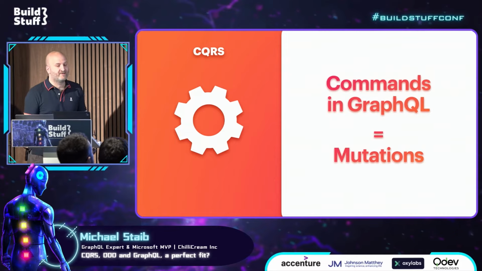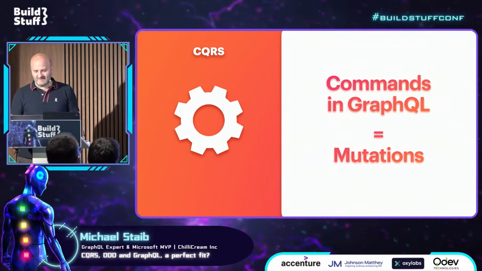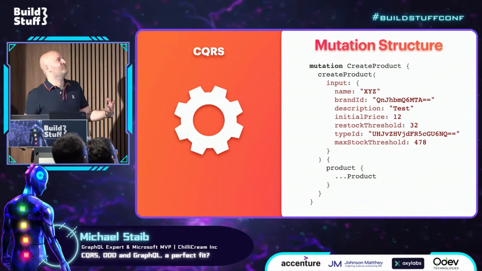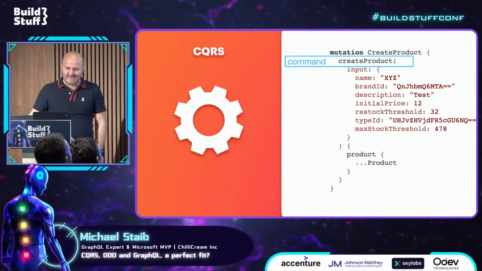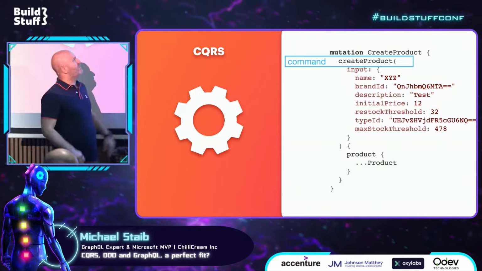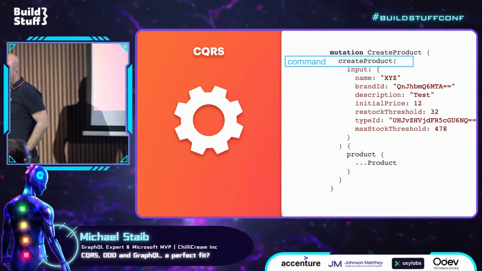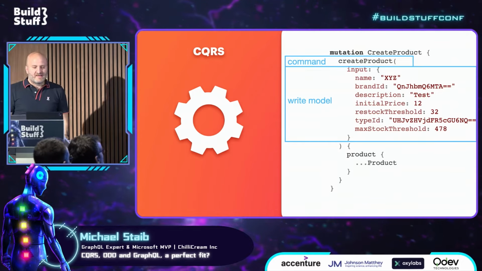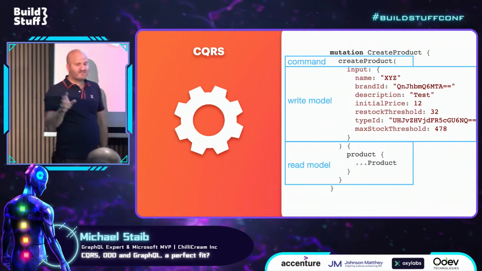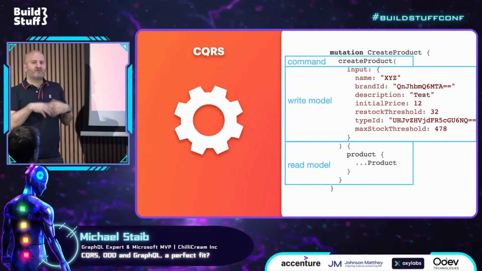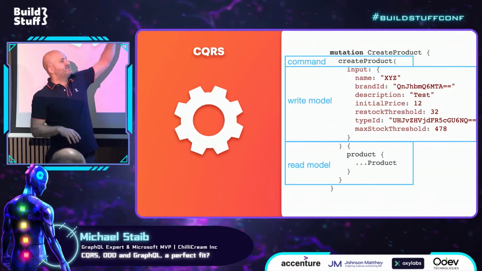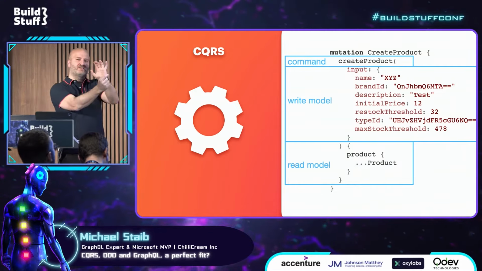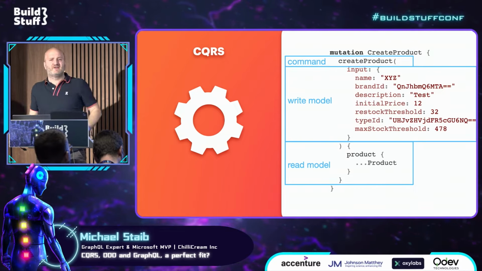So as I already hinted, a command is in GraphQL called a mutation. And if we look at the mutation structure here, then there is some difference to the clean CQRS that you see when you read up on it. In GraphQL, mutations can only be top level. That means this top thing, create product, that is a mutation. Then the input that you pass in, that represents the write model, basically the data you pass into your command. And then we have down here the read model, and that is different to standard CQRS, because in standard CQRS, you don't get a read model back. But in GraphQL, the idea is you do a mutation, then you read the impact of that mutation and update your client components. So you have a single call to your system, do the change, and read the change so you can update your client components.